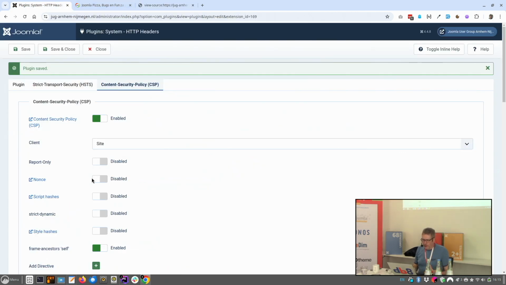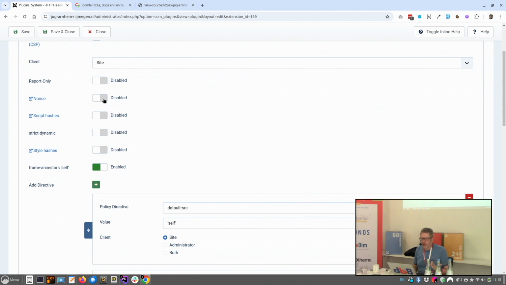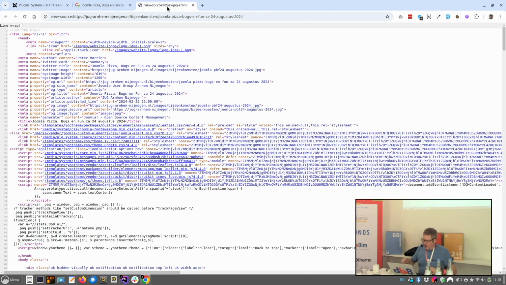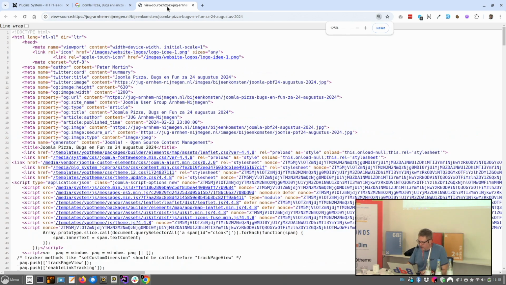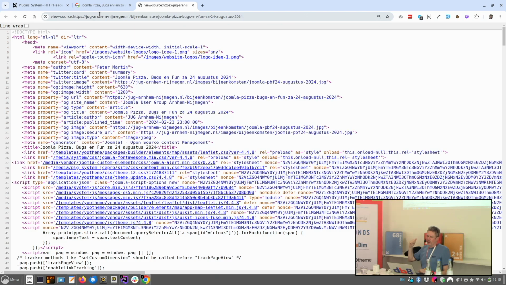If I switch on nonce, the number used only once, and I go here and refresh, you can see they all have the same nonce, which is ZTM5M, etc. If I refresh this page a second time, the whole nonce will be different because it was used only once on this page, and now another nonce is generated and used on this page.